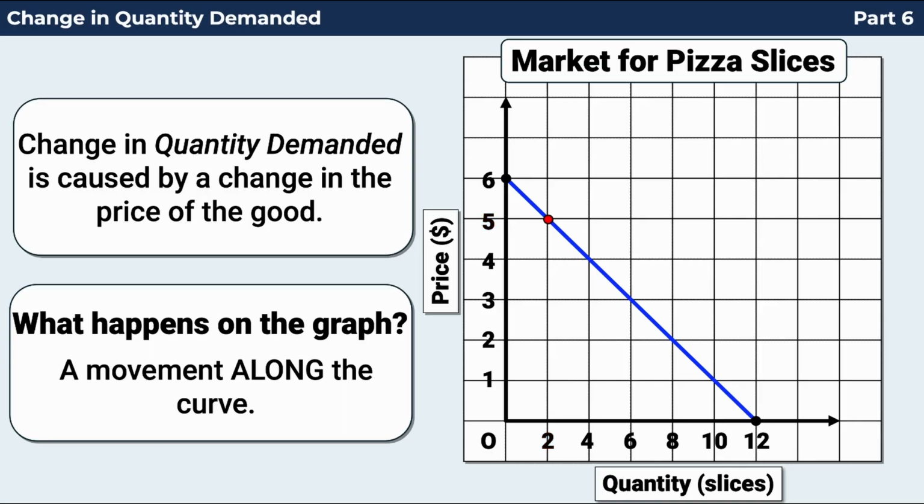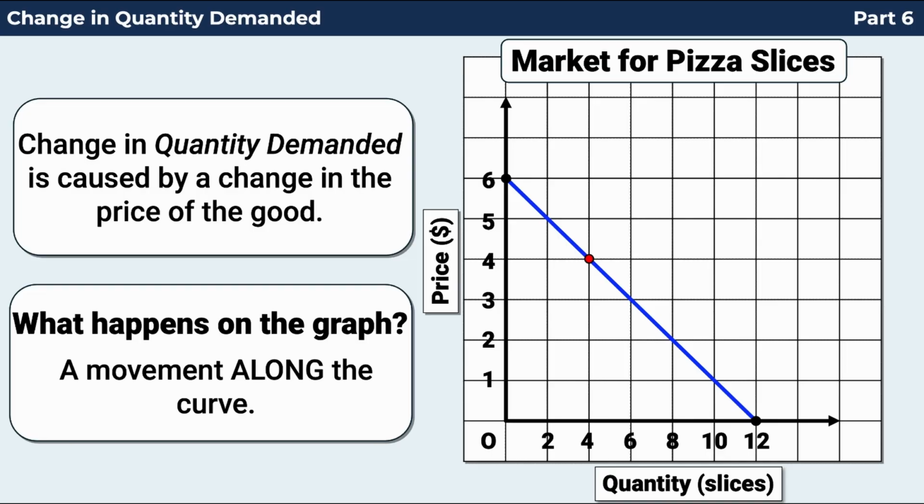If the price were to fall to $3, I would move along the curve until I get to this new point here, and you'll see the quantity demanded has increased. It's now 6. And if the price fell even further, down to $1, I'd move along the curve until I got to that point where I am now, and the quantity demanded is now 10. So again, as the price falls, the quantity demanded goes up. But notice how the actual curve's not moving. I'm sliding up and down the curve, but the curve itself is remaining stationary. That's what happens when the price of a good changes.